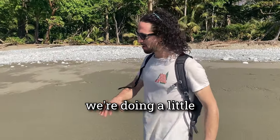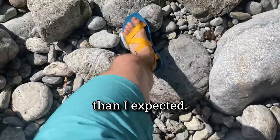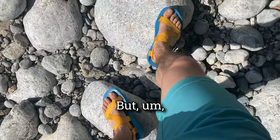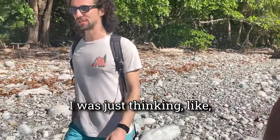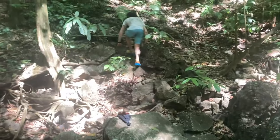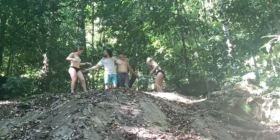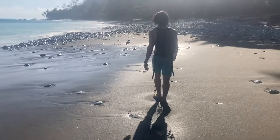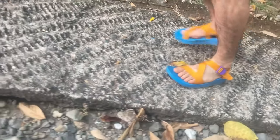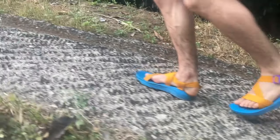First test of the 3D printed hiking sandals — we're doing a little beach and rainforest hike to a waterfall. First impressions: these are a lot heavier than I expected. They're also really stiff, but they're comfortable enough. I definitely should have printed these with a lower infill — I was just thinking they have to be solid rubber, but they're very stiff. The sandals have good grip when they're wet, but my feet slip inside the sandals. I should have added some 3D printed texture inside — I thought the layer lines would provide that texture, but not so. The straps hold my feet in, but it's a little annoying having your feet slide around inside.